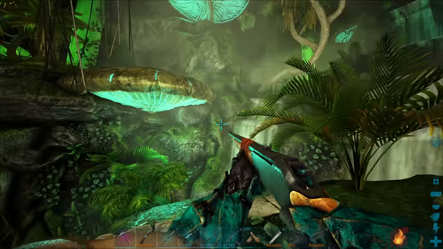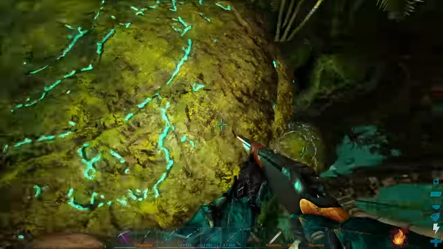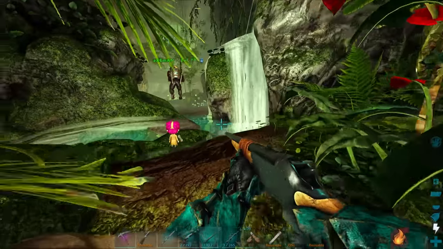Where are we going from here? Is it back there, maybe? Hang on. What are we in the water below us? Oh, I think it's below us. Yeah, look, parkour. Parkour. Oh, is it? Maybe. Is there a thing?